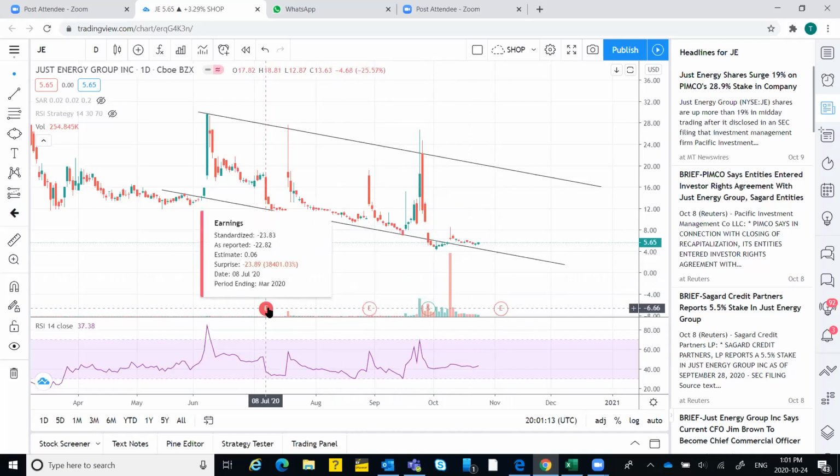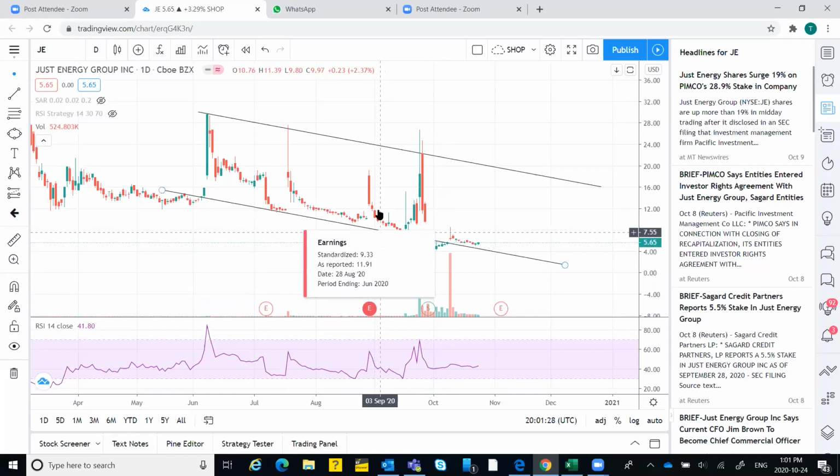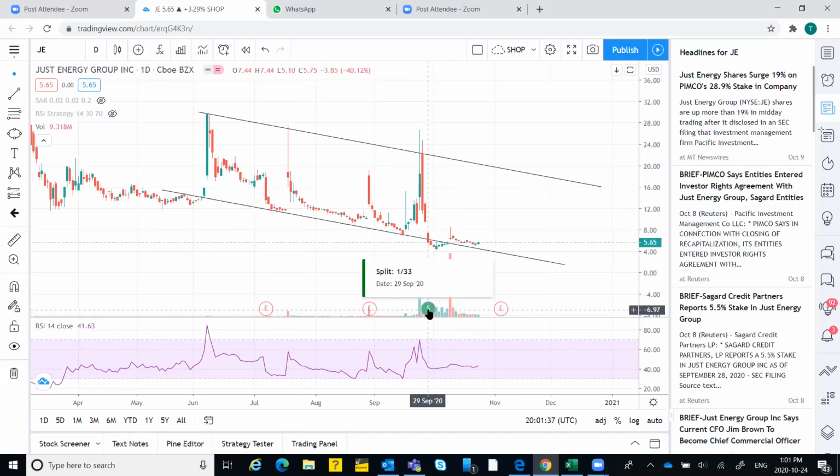Earning date in the pre-market, there is a gap down. Whatever is happening in the pre-market, opening here and the closing, falling down. On the pre-market, it opened here at a very high price and closed below. And then when this thing happened, it fell down here because most of the people have already encashed the news here before the split date.